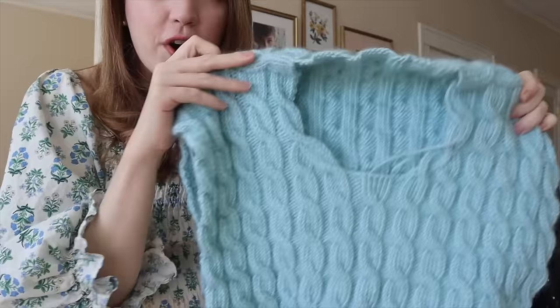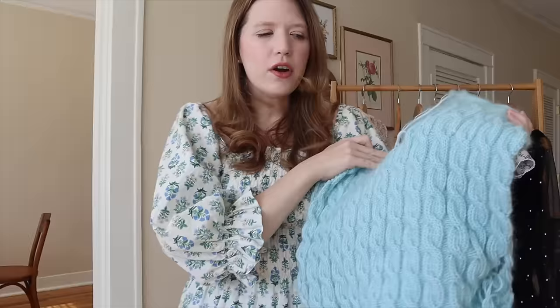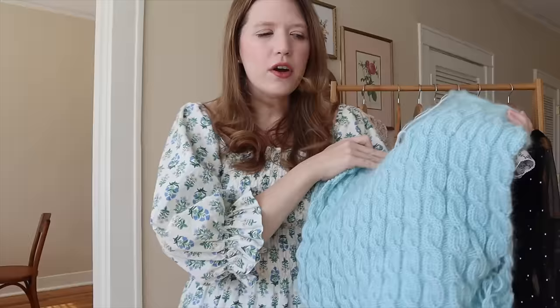Finally, I have a knitting work in progress to show you — a sweater I'm currently working on. It's a pattern from My Favorite Things Knitwear, a really classic cable knit sweater. I absolutely love this color. I'm using two different yarns from Knit Picks — one is a cashmere and one is a merino silk — so it's very soft. I love Knit Picks yarn because it's a little more affordable and they have a good selection. I'm hoping to finish this one this month.